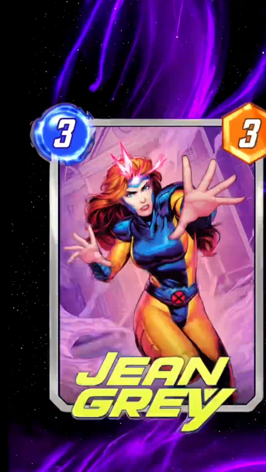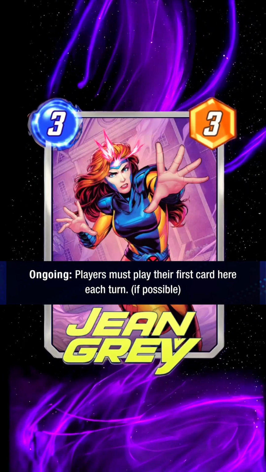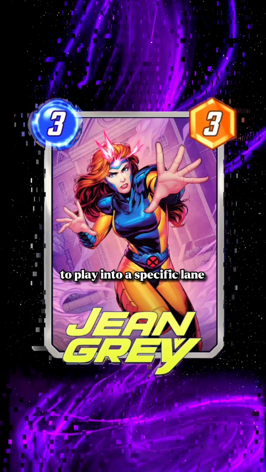Okay, Jean Grey is a 3 energy, 3 power card with the ongoing ability: players must play their first card here each turn if possible. So you're essentially forcing you and your opponent to play into a specific lane.